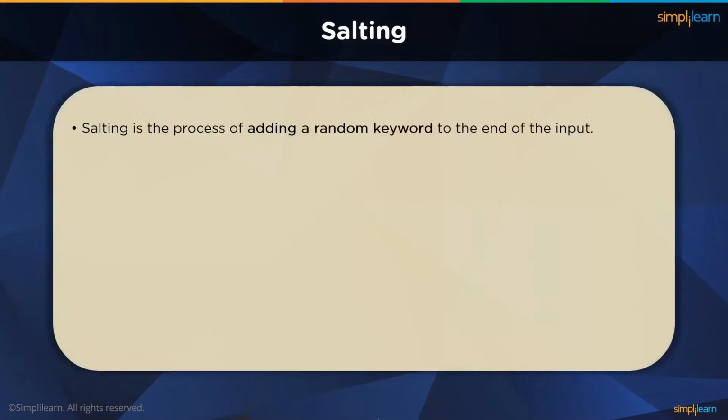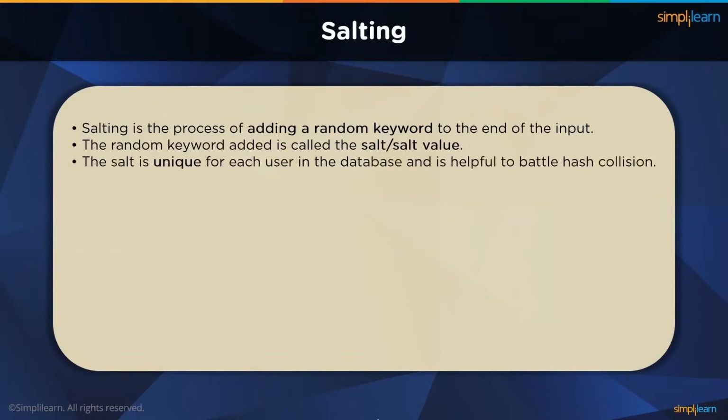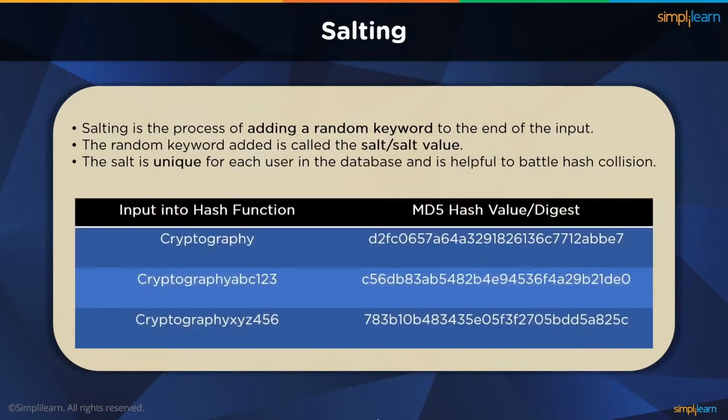Salting is the process of adding a random keyword to the end of the input before it is passed on to the hash function. This random keyword is unique for each user on the system, and it is called the salt value, or just the salt. So even if two passwords are exactly the same, the salt value will differ, and so will their digest.